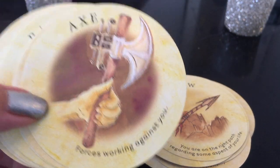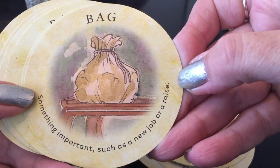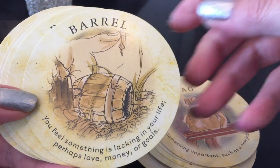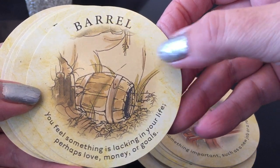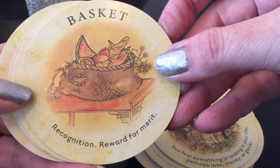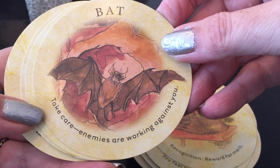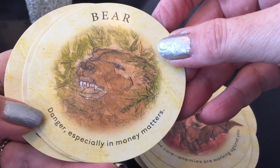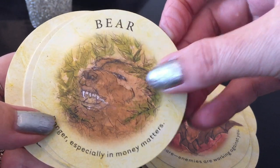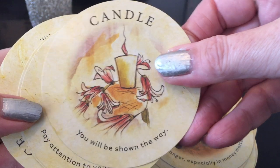Axe, forces working against you. A bag, something important such as a new job or a raise. A barrel, you feel something is lacking in your life, perhaps love, money, or goals. A basket, recognition, reward for merit. A bat, take care, enemies are working against you. A bear, danger, especially in money matters. Candle, you will be shown the way.